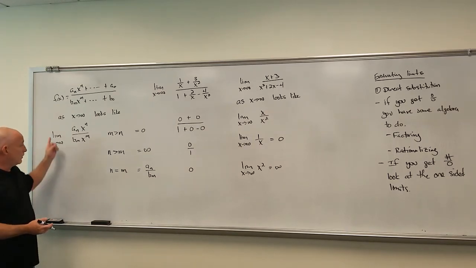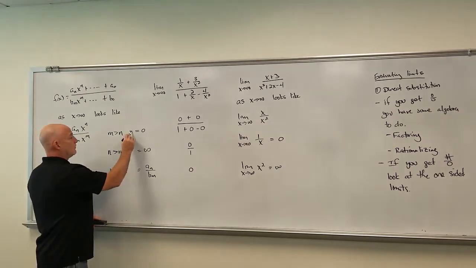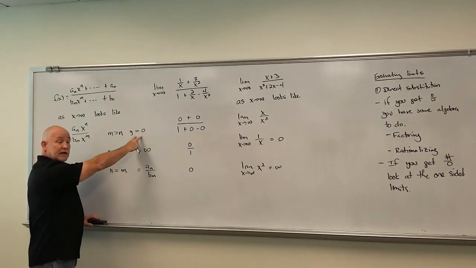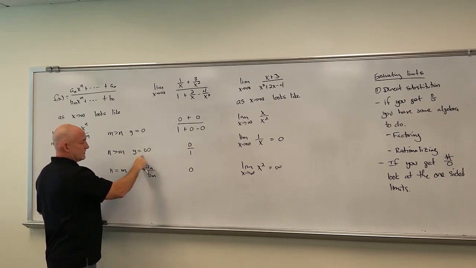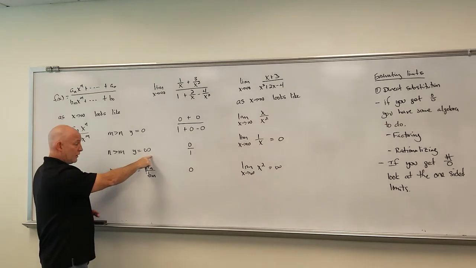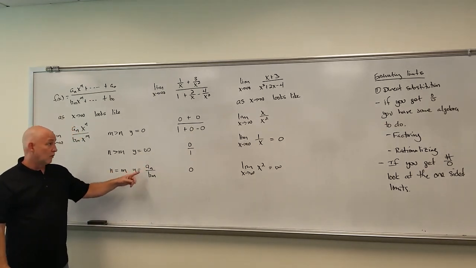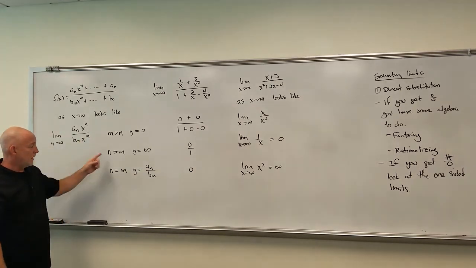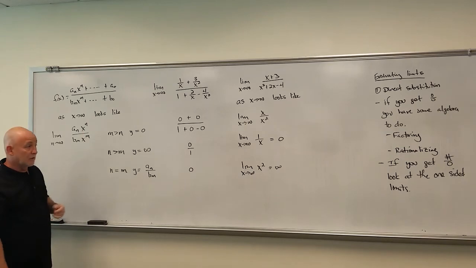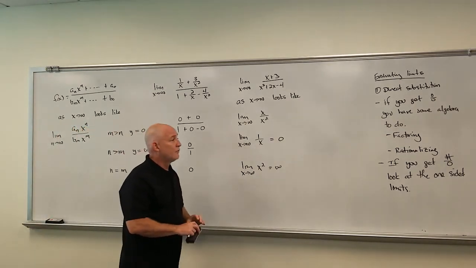Well, remember, we were trying to figure out what the y value equals. So here we would have y equals 0, that was the x-axis. Here we'd have y equal infinity, and since that doesn't really exist, this is no horizontal asymptote. And here we have the asymptote where it's just the ratio of the coefficients. So notice we can get back to our horizontal asymptote rule just by taking the limit as we head towards infinity. All right, that's going to take a look at most of our limit things.